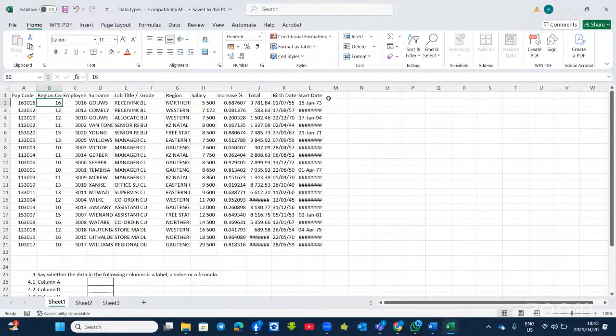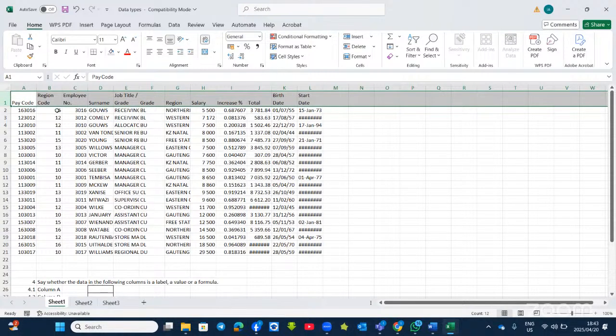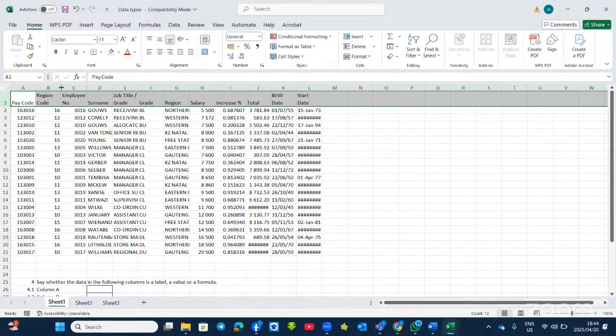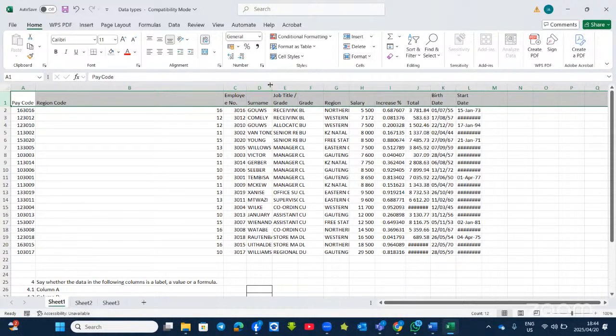Now, if you want everything to be fully visible, you select the row. How do we select this row? You click on the row number, and then you choose wrap text. So when you select wrap text, everything will be fully visible. Now, when we look at it, the columns also, not all of them are fully visible. So we have to also widen each of them. You start from between A and B. You double click. Between B and C, you double click to check that everything is fully visible.